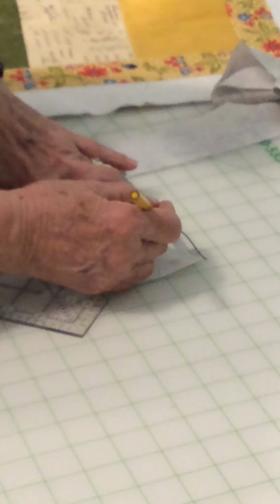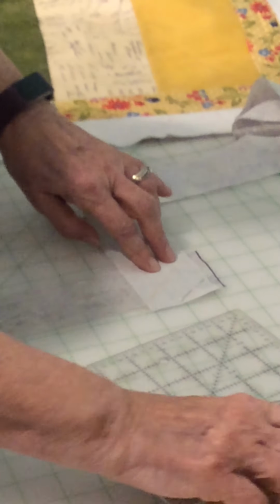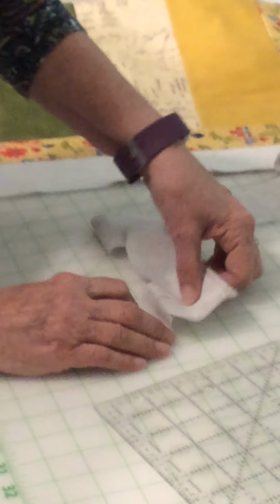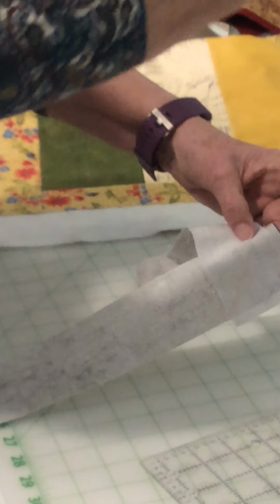So corner to corner, where the corners intersect, I'm drawing a line. I'm going to put a pin on the other side. I think you have 3 or 4 of these to assemble, so we would take them over to the sewing machine and just sew, chain piecing them together.